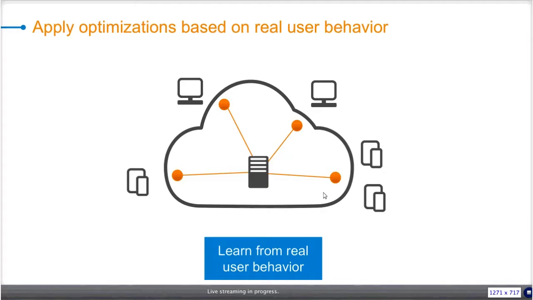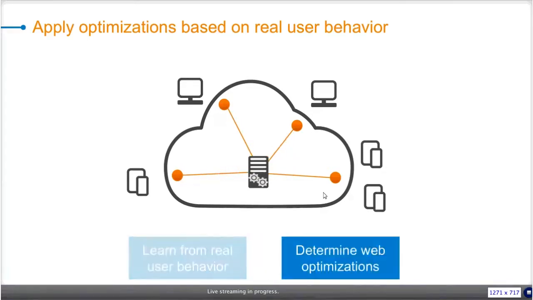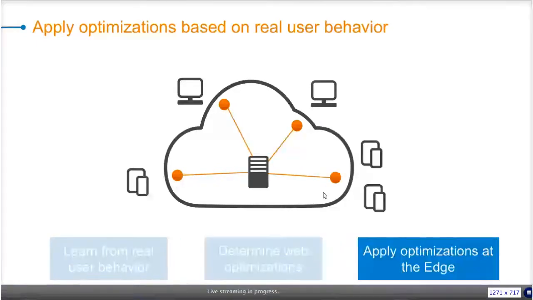So we're collecting that data in the adaptive acceleration learning engine, building that waterfall, and deciding what we can apply to optimize those pages. Under adaptive acceleration, those optimizations are applied at the same spot where the users are interacting with the page. This is what we call the edge. They're interacting at the edge, and we're applying seamless optimizations based on open standards, things that we have championed as part of that standards community.